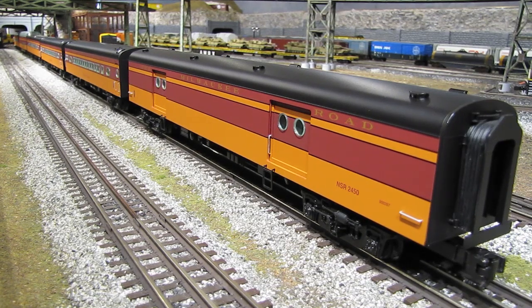Now, they made 6 cars, which were sold in 2 sets, a set of 4 and a set of 2. The 4-pack includes the baggage car, 2 coach cars, and an observation car, and then the 2-pack includes a dining car and a dome car. Now, they are pretty expensive. The 4-pack runs about $640, the 2-pack runs about $320. So altogether, you're spending almost $1,000 on 6 passenger cars, but that's because they are made from extruded aluminum, so they are very high quality, but they also have a big price tag.